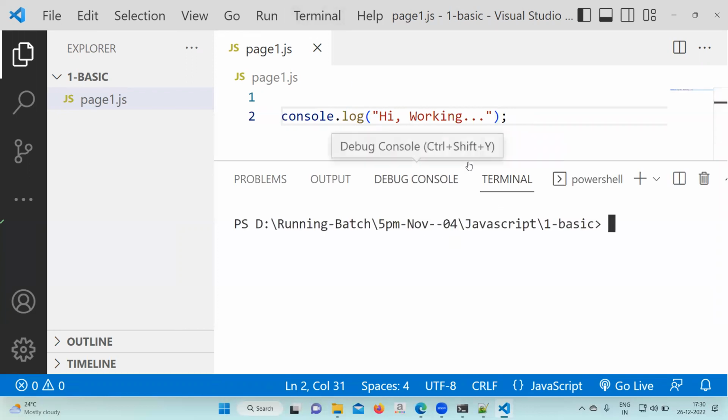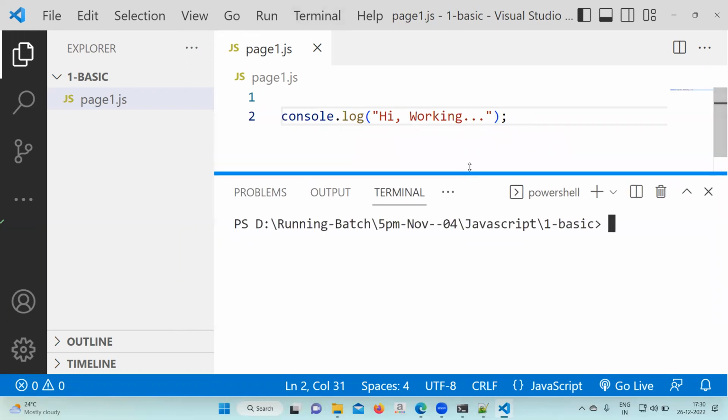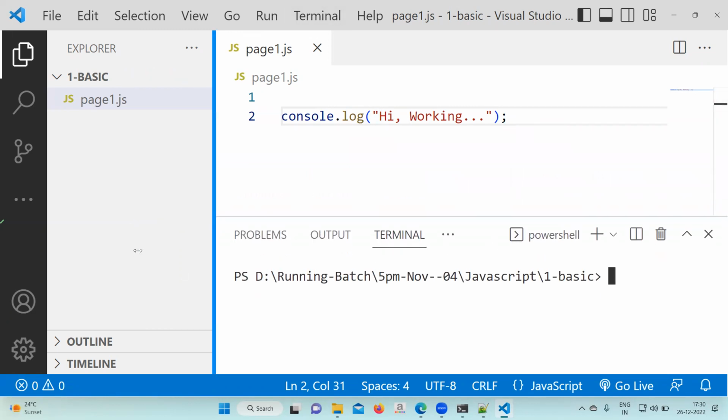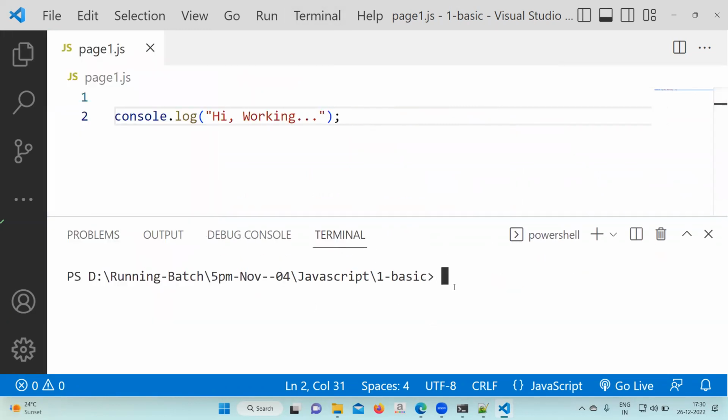Okay. Inside the new terminal, you can write node space your file name. And I hope your base terminal is pointing to the basic folder. Terminal is also pointing to basic and page is also available under the basic.